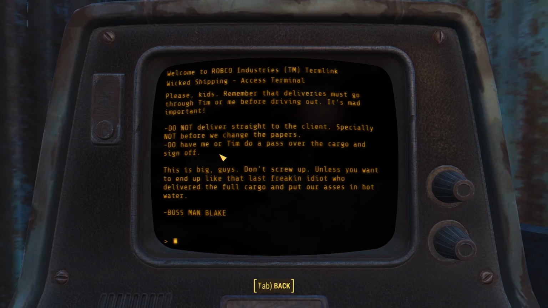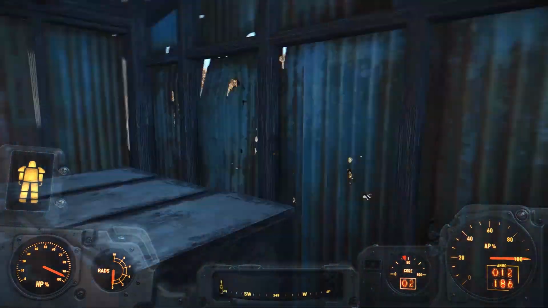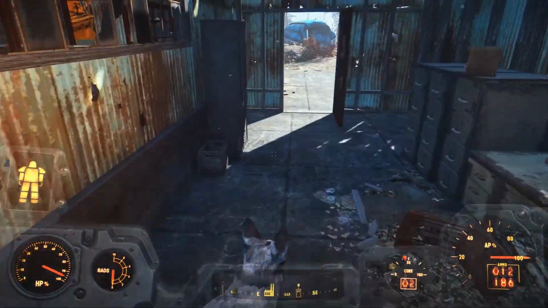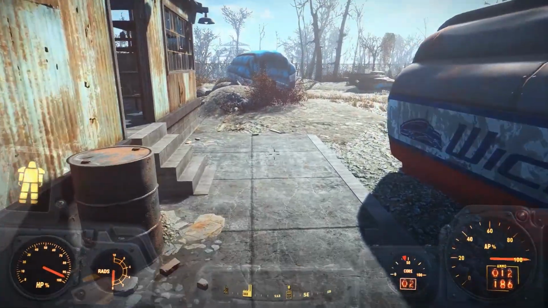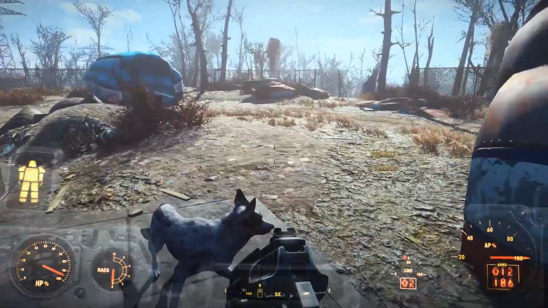Do not deliver straight to the client, especially not before we change the papers. Do have me or Tim do a pass over the cargo and sign off. This is big, guys. Don't screw up unless you want to end up like that last idiot who delivered the full cargo and put our asses in hot water. Boss man Blake. Okay. Well. They're all dead now, no doubt, so they can fuck the hell off.